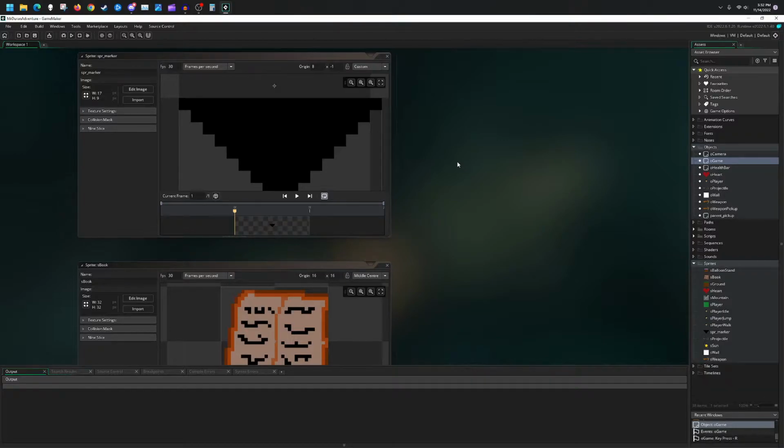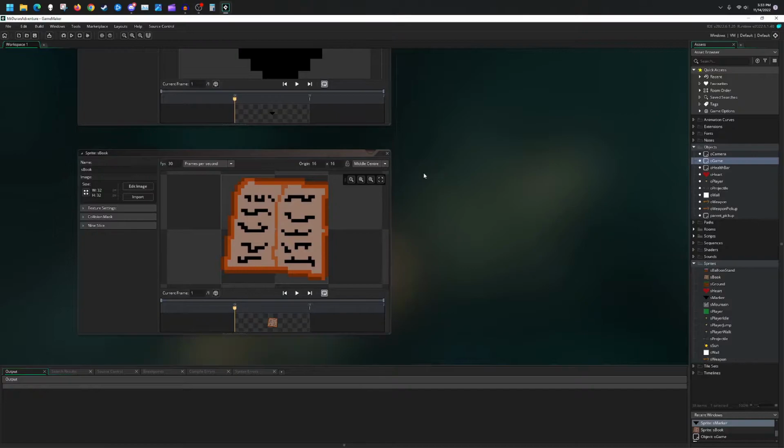So starting off, I've created two new sprites. S marker is going to serve as a little piece that connects to our signpost and then to the actual text box that will appear. It's simple. I have the origin point slightly above it because I just want to layer the two of them on top of each other so it's a seamless merge. Then I've created what will serve as my signpost. I'm just going to have a floating book.